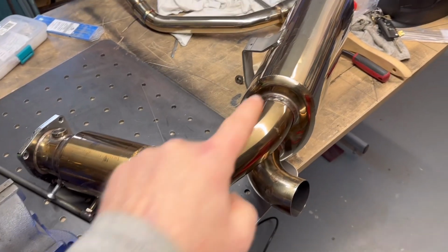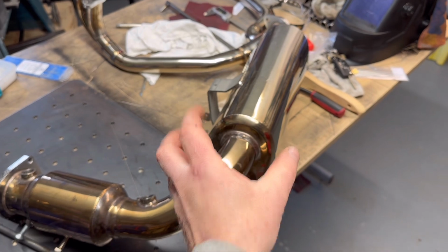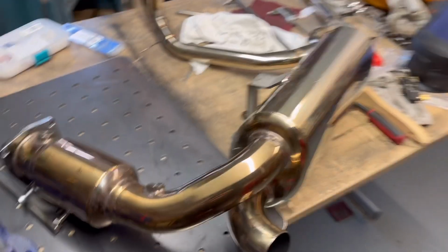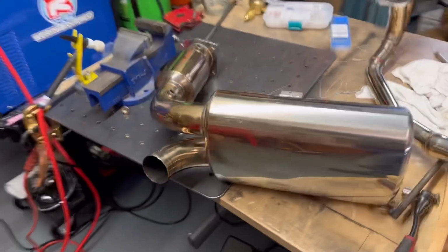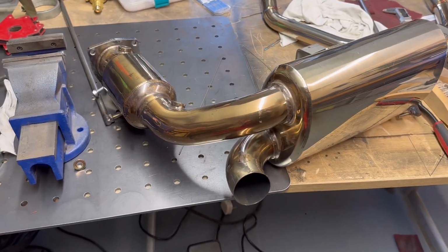Right, made a decision. I'm going to chop this part of the silencer and I want to rotate that round. That gives me the correct kind of exit point on the bumper. I'm also going to chop there as well because I've got some new stainless tubing to go there. So yeah, a bit drastic, but I think it's what I need to do. So let's crack on with that.